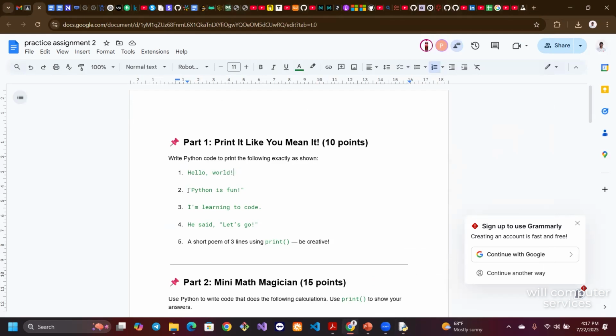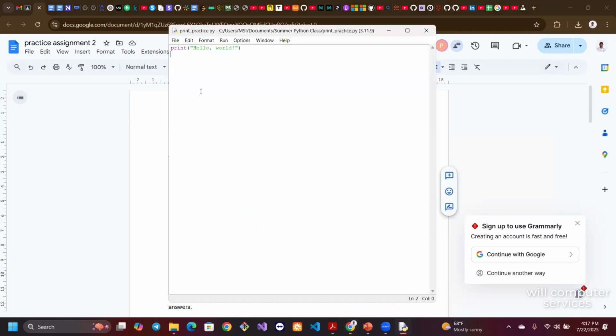Then for the second one, this may look tricky, but basically what I'm asking you to do is make sure what Python prints out has double quotes, Python space is, followed by another space, then fun, exclamation mark, ended with a quote. So this is all what I want to output. Come to your code. Of course, you know what you use to output text to the user is the print function. So that's your print function.